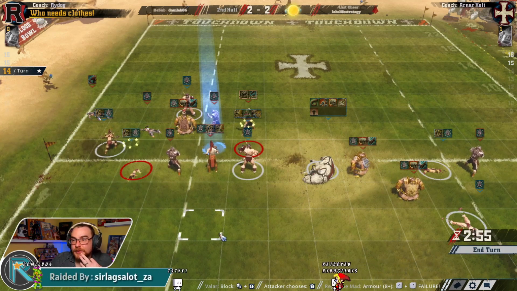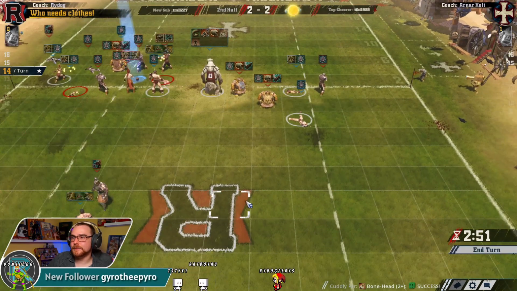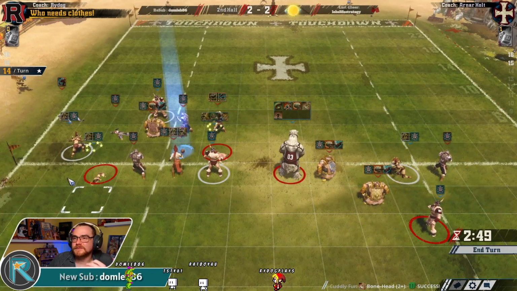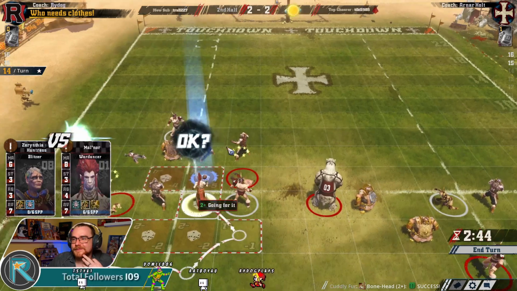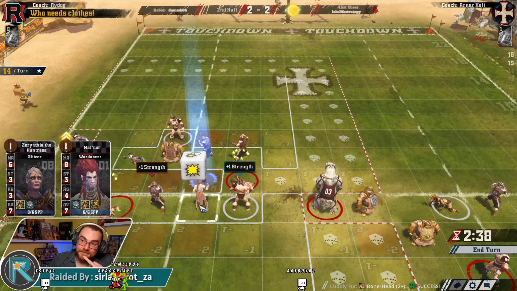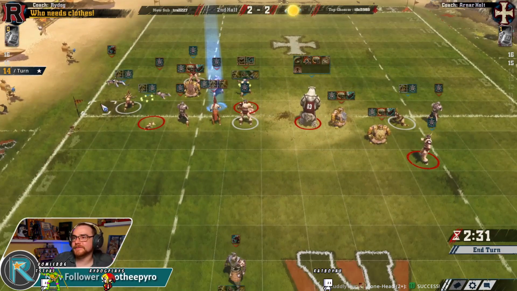1, 2, 3, 4, 5. Yeah. Bear is not going anywhere. Can get up. You're not going anywhere, and you're not going anywhere. 1, 2, 3, 4. That is 2 dice on a GFI. But that bounces the ball, leaves me this guy free to maybe go and fetch it.